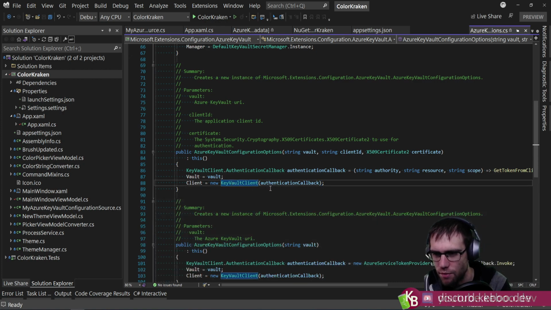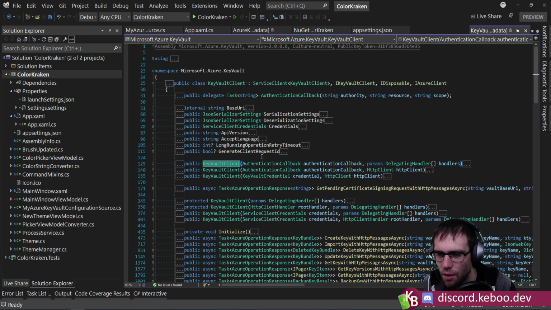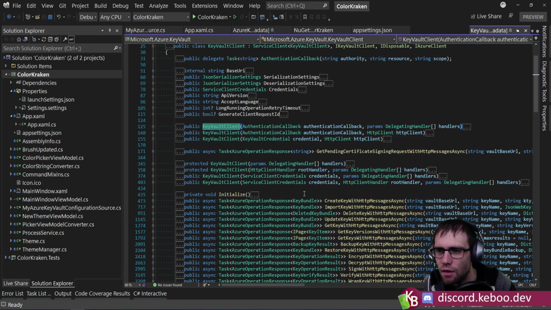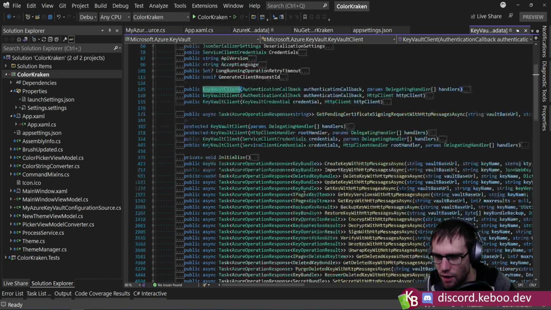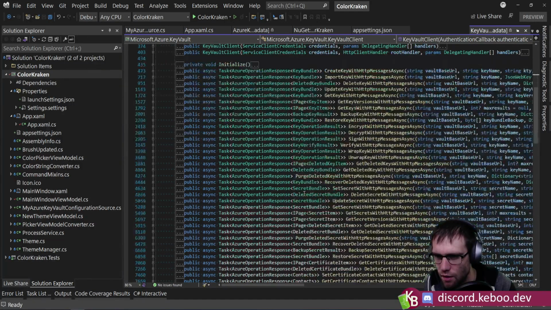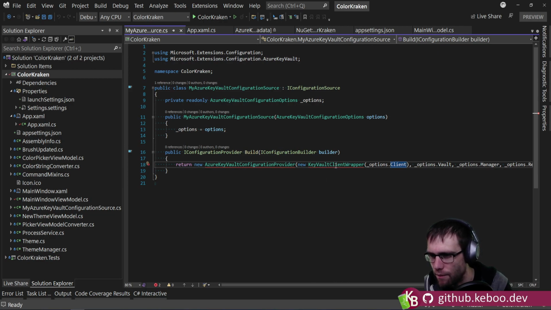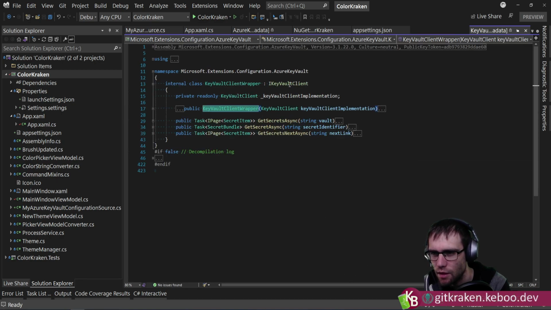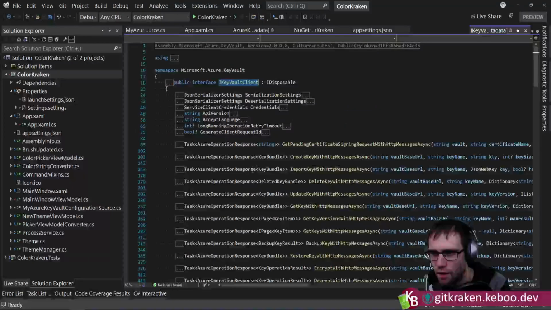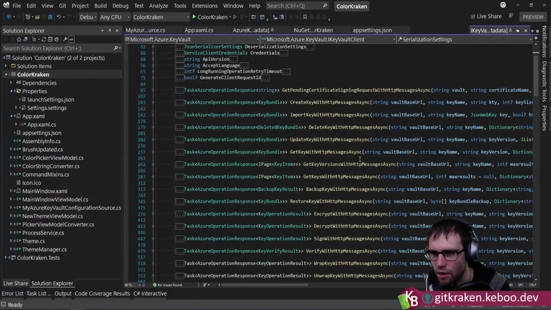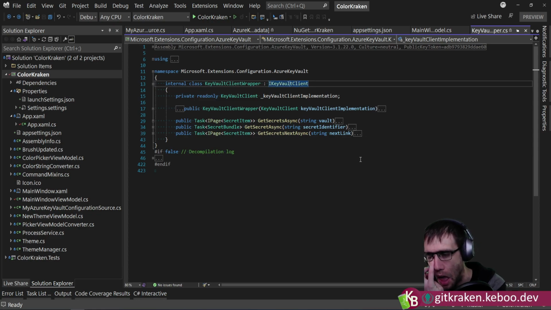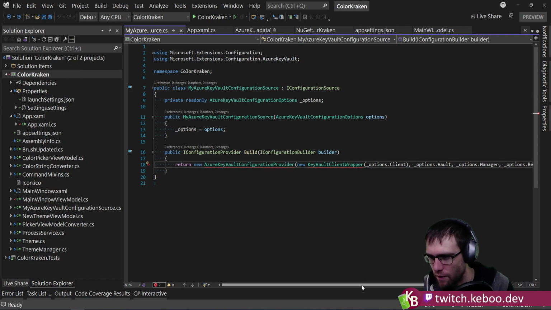KeyVault client, please don't be sealed. Public class, sweet. I think that's all I need. So I would just like to wrap you up. So this provider is just doing a wrapper, and the wrapper is, I assume, public. Interesting. Why do you not give me another injection point?